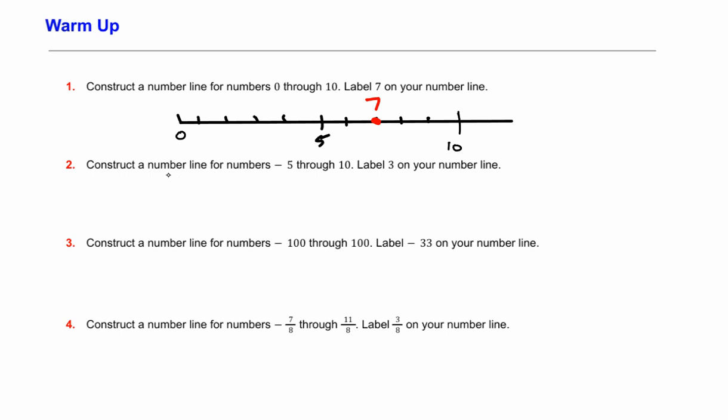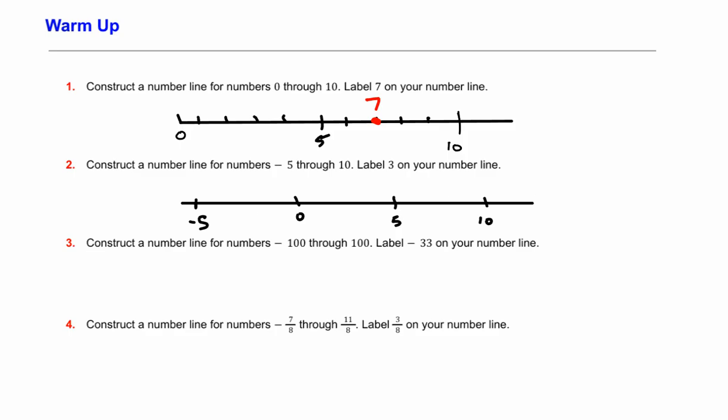For the next one, it says to number the line from -5 through 10. When I do this, I already have 0 to 10, and I could just copy and paste that down here. But what I'm going to do is put 0 about right here, and I'll come over here and put 10. Now I remember that -5 is going to be to the left. If about right in here is going to be +5, because that's halfway between those, I'm going to go that same distance to the left and call this -5. Now I have a nice number line from -5 up through 10.